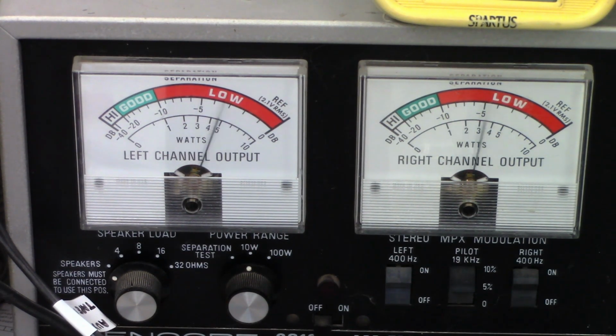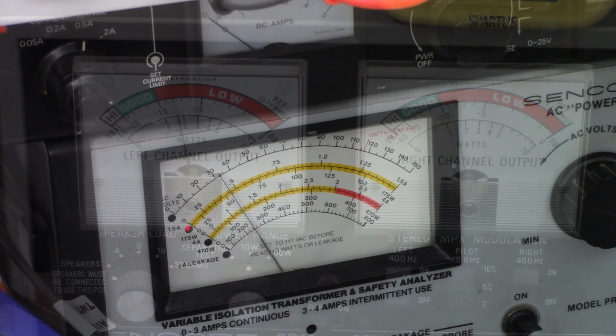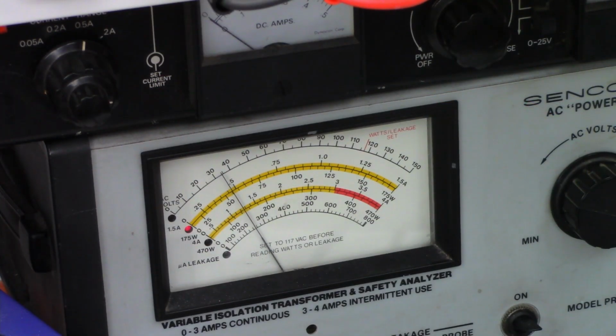So let me show you the current draw as well. So there's the current draw at a low audio level, and I'm on the 1.5 amp scale, so we're drawing about half an amp right now. And once the bass hits, we're up to an average of about 1.25 amps, or about 150 watts input to this unit right now. That's RMS music power, not constant tone peak power.